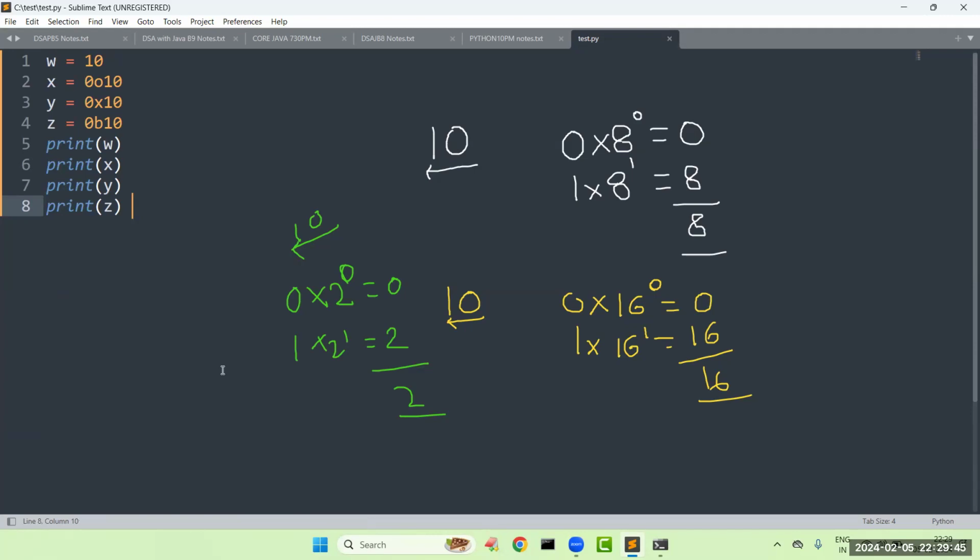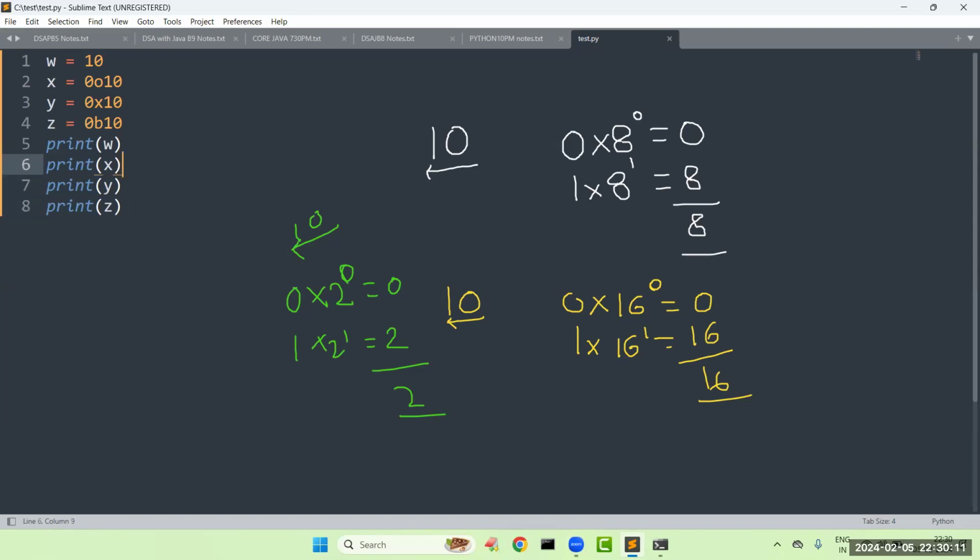No, sir. Suppose I want exactly this 0B10 to be printed as binary only. You need 0B10 as output, right? Yes. So the reverse is also possible. Actually here we are representing the data in the form of binary, so the output we are getting is decimal.